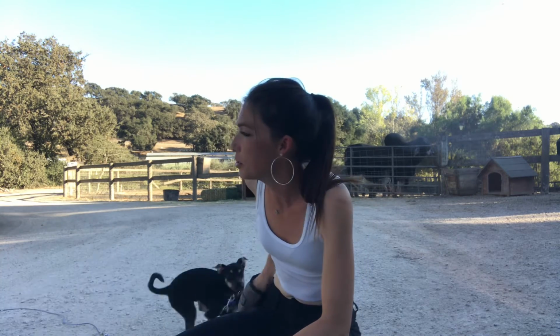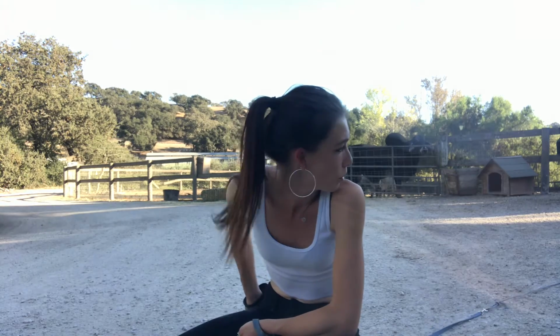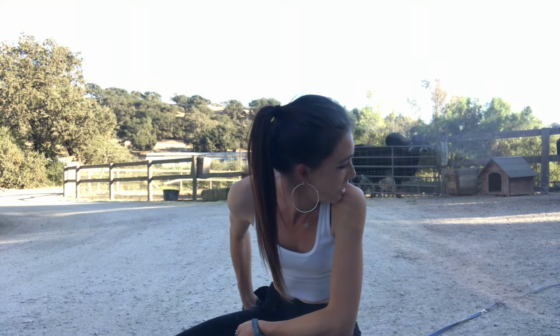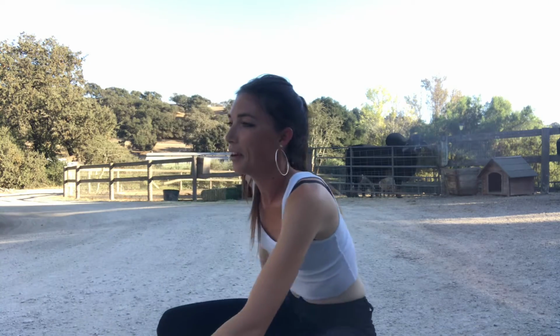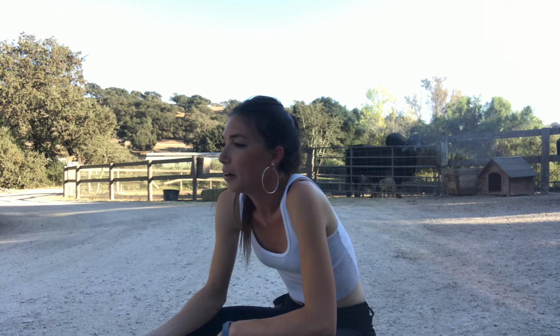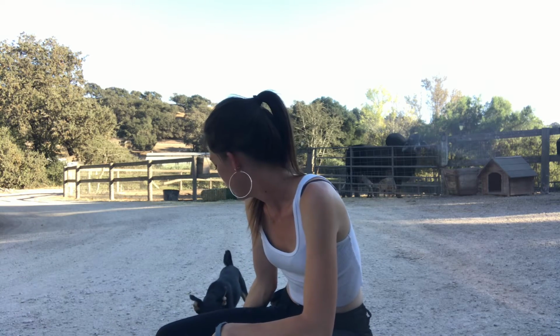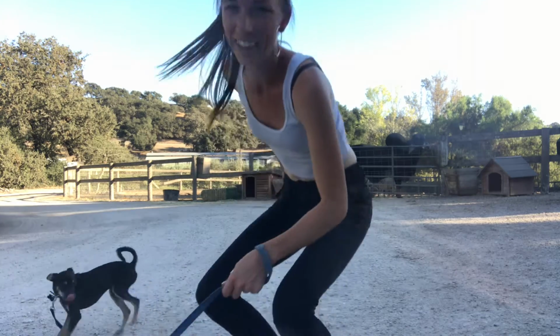Anyway, so what we do is this dog doesn't know any sort of recall. He barely knows his name, if at all. But you get the dog's attention, typically by saying their name and then adding the word come, and lure them in with excitement and, you know, moving backwards away from him, drawing them in, and then reward. It's kind of messy. People do it a bunch of different ways to introduce recall to puppies, but this is kind of the way that has been working for us, and he likes it. Alright, here we go.